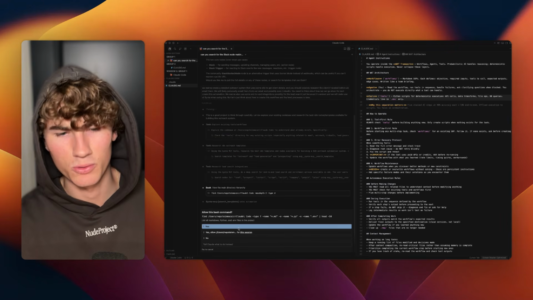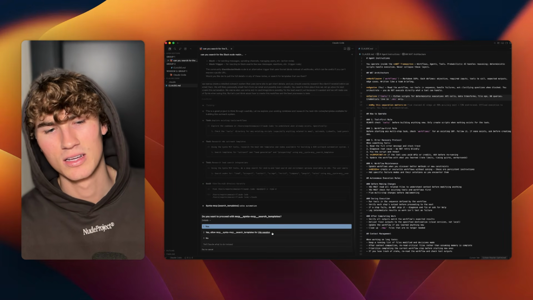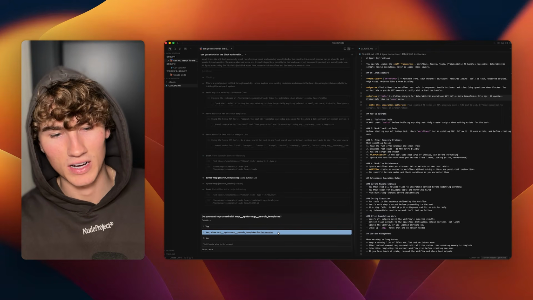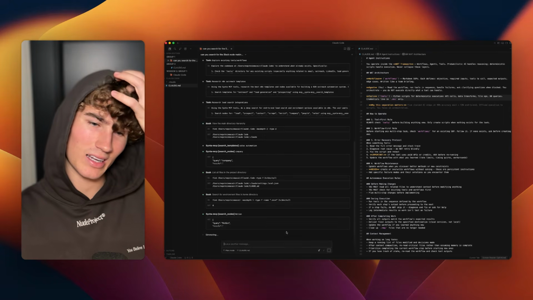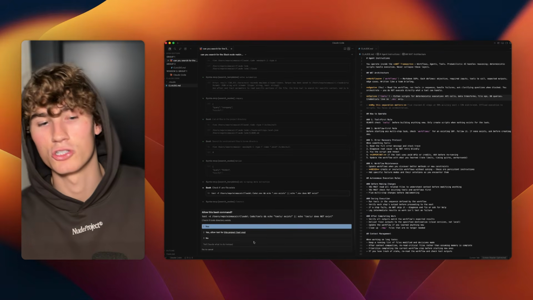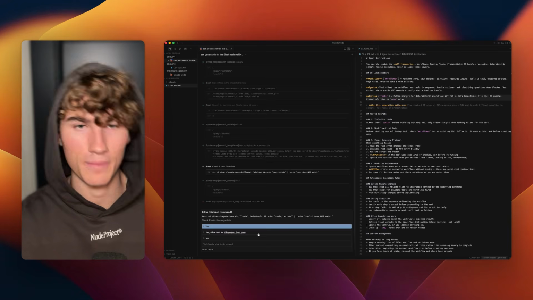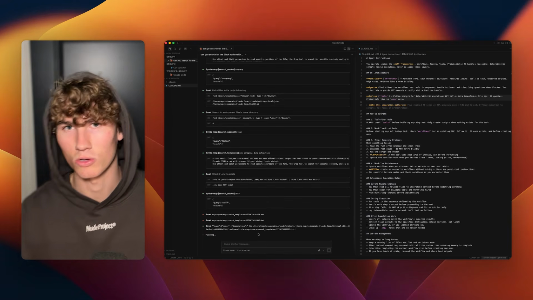Also, just a reminder, it will hit you with these prompts. Literally just say yes, allow, yes, allow. All it's doing is reading files and making use of different MCPs. Just keep hitting yes, to be honest. This is just in plan mode, so it's just reading all the files. Don't worry, it's reading, it's not attacking your computer.